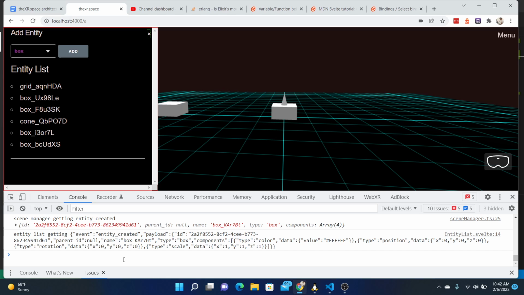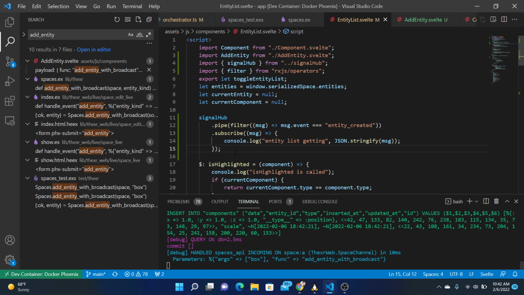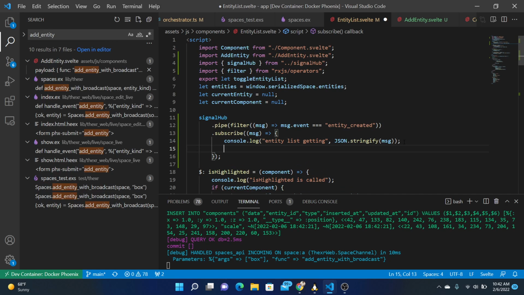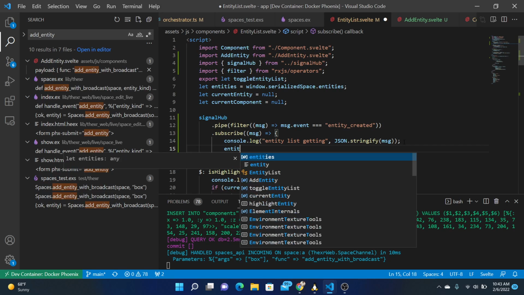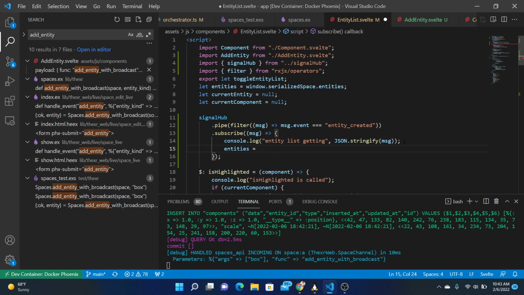This payload is an entity, so we can just add it to the list. I feel like entities equal, put it at the bottom.